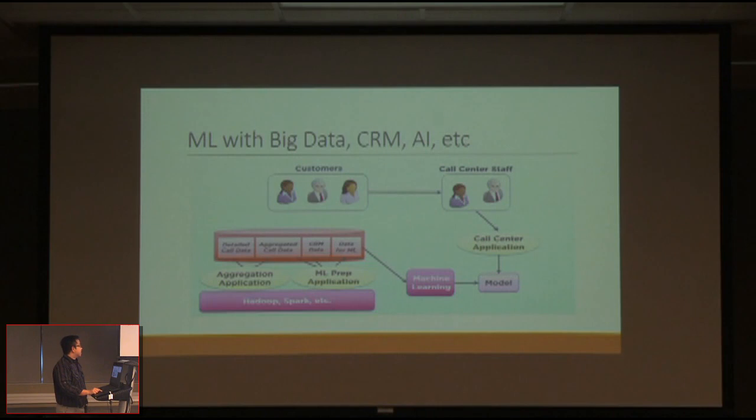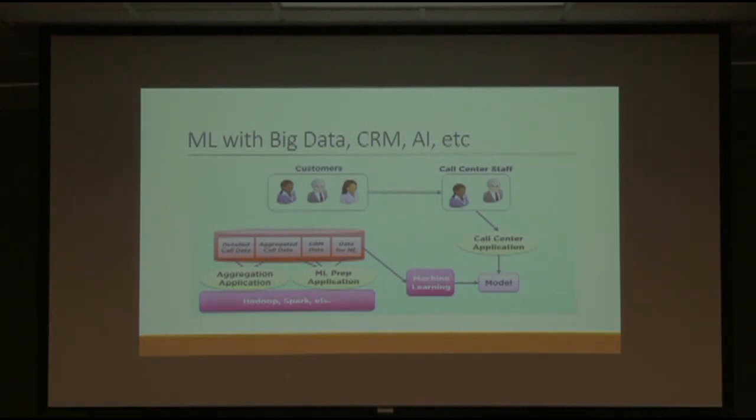All right. Maybe the last slide that I want to talk about is machine learning working along with other technologies like AI and big data. How does that look? So think about a customer calling the call center, and on the phone, the call center will know right away whether this customer is unhappy or not, or whether this customer is about to move to a competitor. How is the solution that helps the call center staff realize it in real time, right away? Because we're on the phone, right? On the phone is the pressure. The customer calling may say, hey, I ordered the product 2 days ago. Why has it not arrived yet?